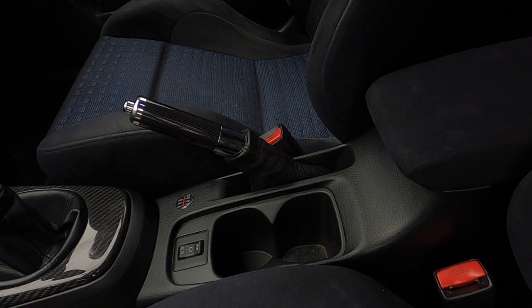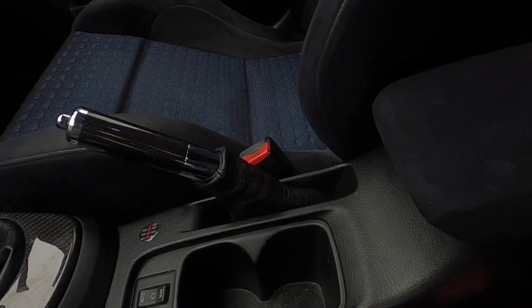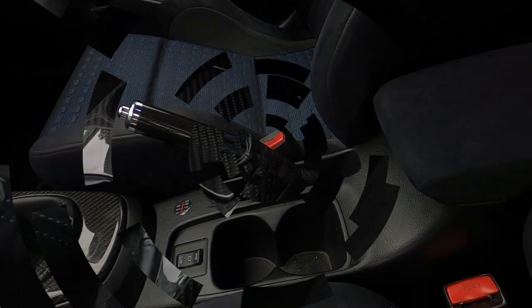Okay, so I've got the leather boot on and the new handbrake handle on, and it's all back together.